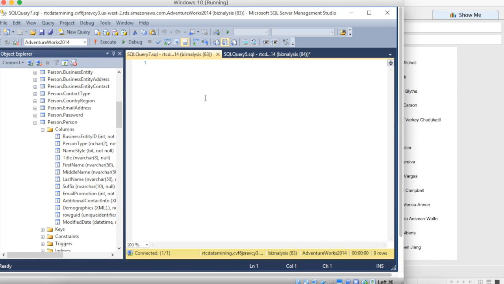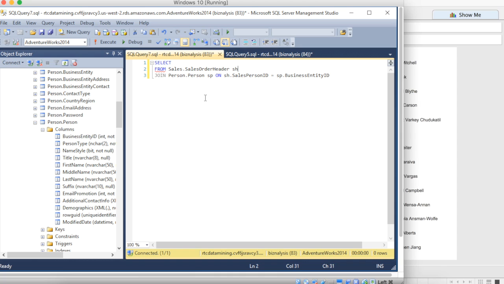The first thing I want to do is write a SQL query that gives me the sum of orders for all of my salespeople. This business entity ID is just the primary key. It joins to salesperson ID in this case.